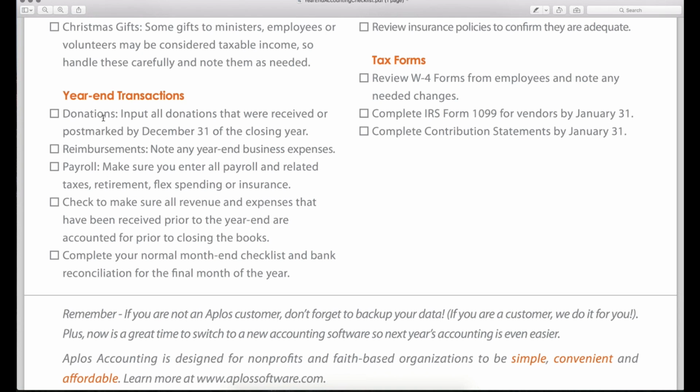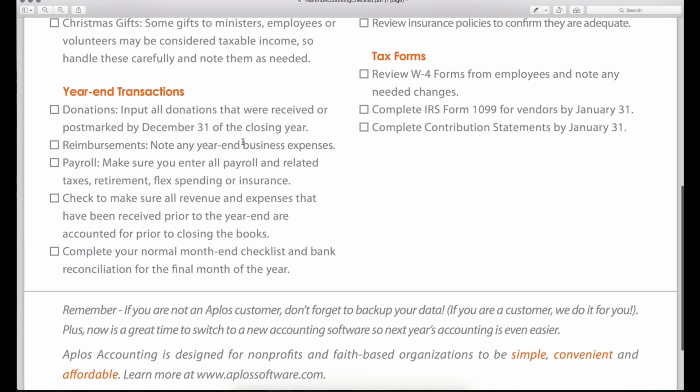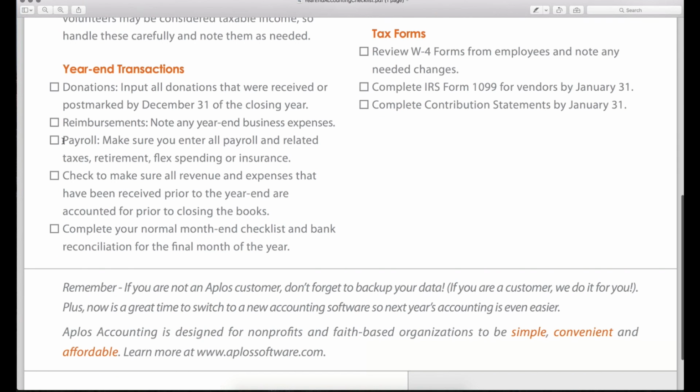Okay, so there's donations. The next one here is reimbursements. So on the expense side, just make sure that you've got all of your expenses entered. Using a software, you might be able to do something like a bank integration, so you can download transactions from your bank to make sure that everything's been recorded, or at least communicated. One of which is reimbursements here. So if anybody's got any business expenses like gas reimbursement, or if anybody bought supplies or anything and needs a check, then make sure you get those out as well.